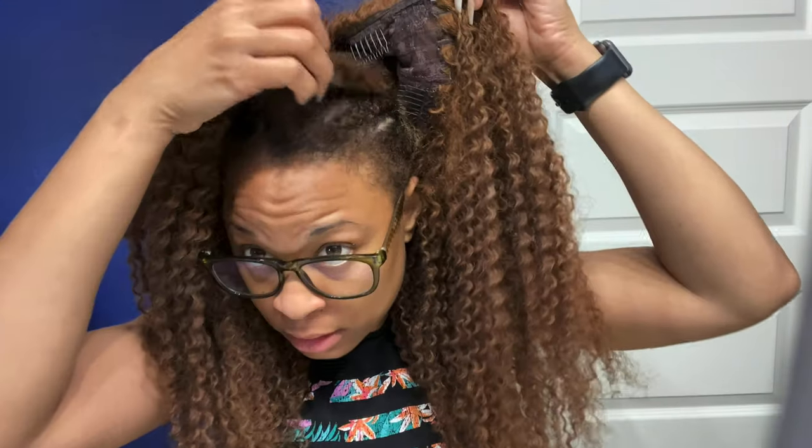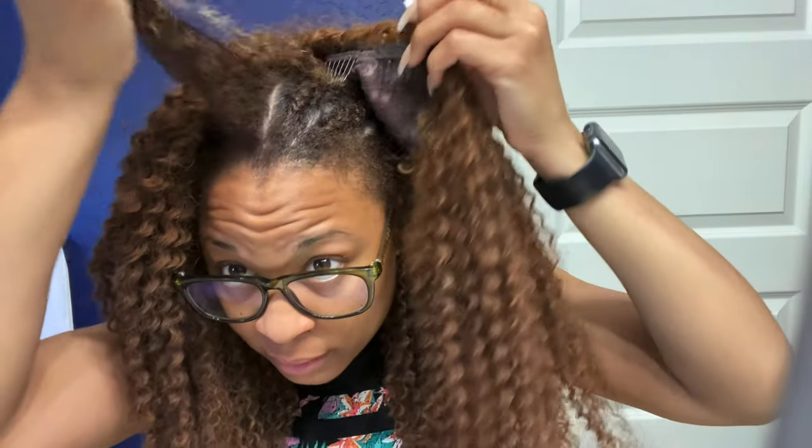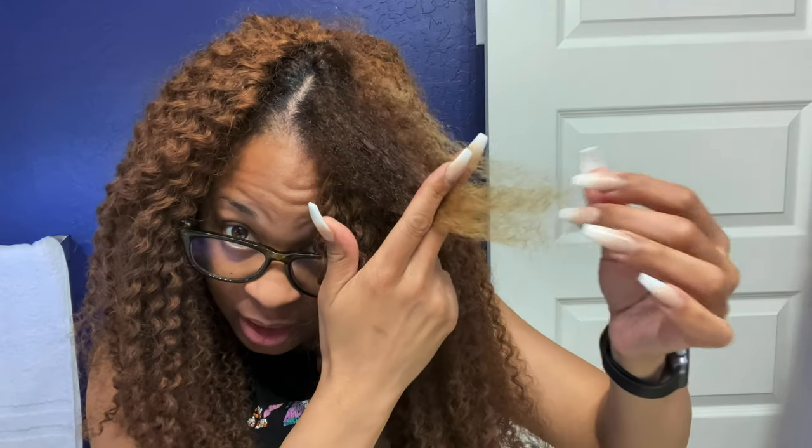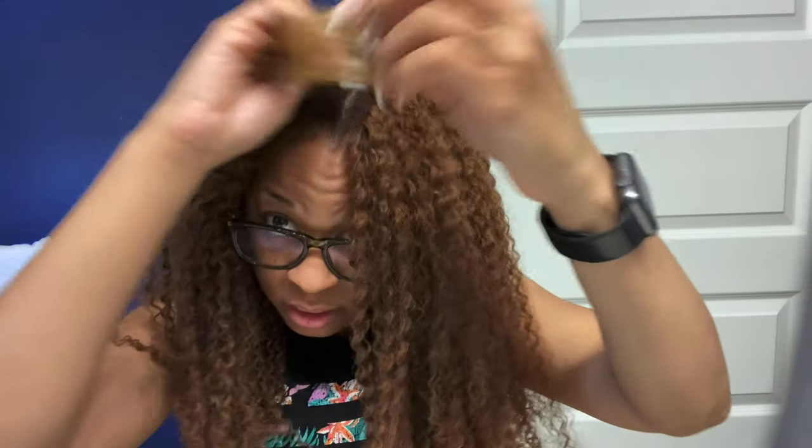Now that I've lifted the color, now I just need to deposit color onto it. So just make it a little bit more like my natural color, which, well, not my natural color, but a little bit more like this color. Although it does match really well. So this is how it looks. So it's not bad. It does match. But you see how I have the blonde, so I'm gonna have to add some.